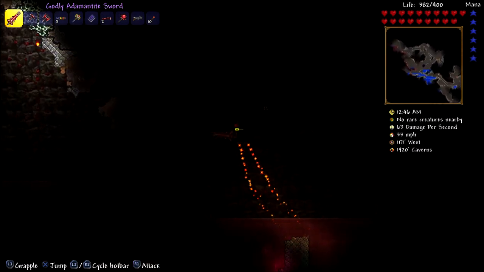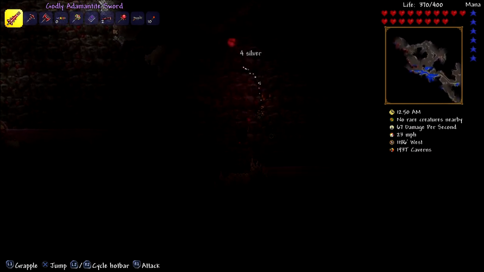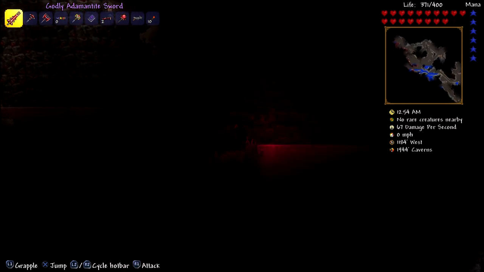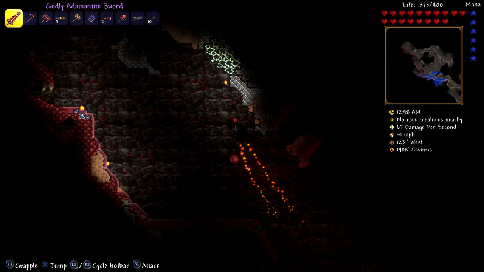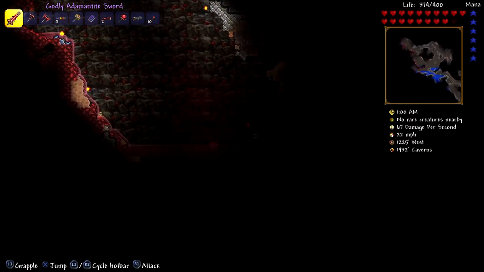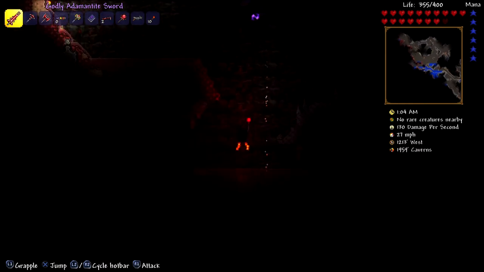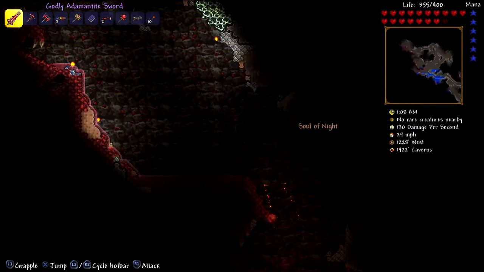Let's go that way. You drop Soul Knight? No? Maybe I should go back to where I was. Or maybe I should get some water candle. I'm pretty sure water candle would work. If I can get Soul Knight here, yeah, I can get it. And he confused me bad. I'm going the wrong way.